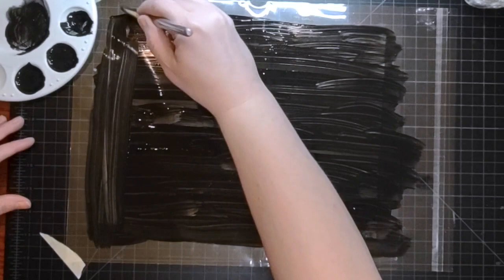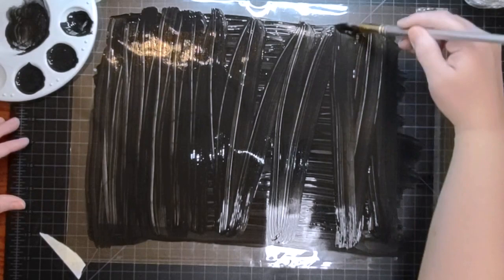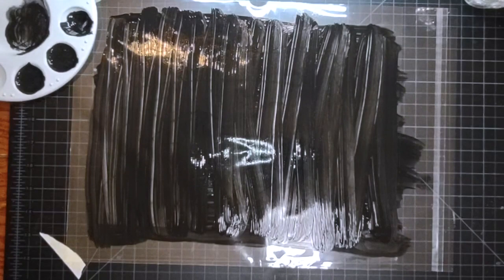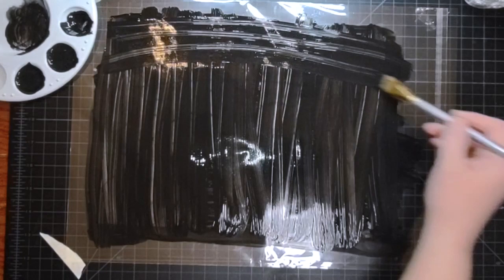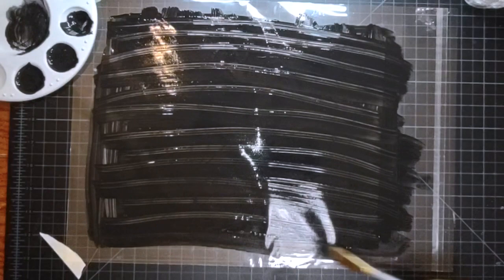Okay. And we're just going to try. And with it being a grungy kind of artwork, grungy, I want some of those lines. I don't know. Is that too many lines? I think I'll just go over it a few times. Let it get tacky.